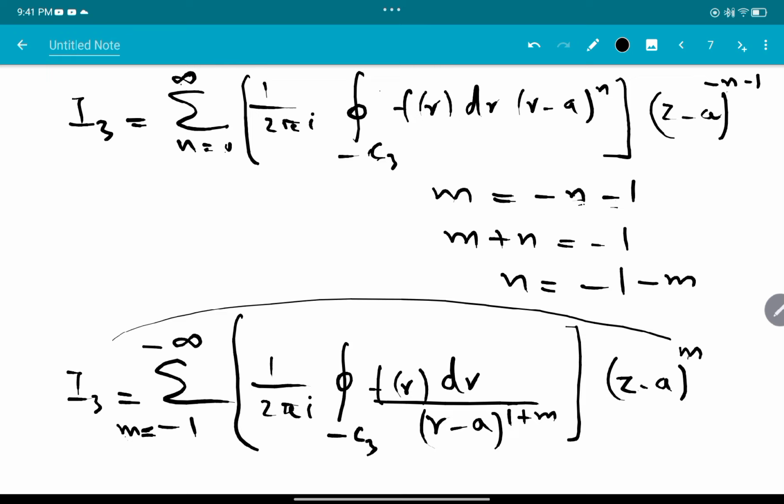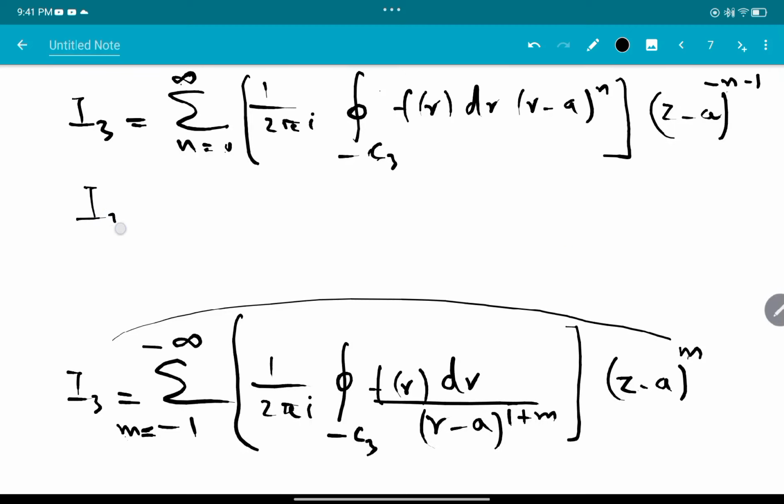So using this philosophy, we have, once again, I have to write it fresh. I will write it here, I have this space here. So I3 will be equal to this. I will write back n is equal to minus 1. I think you understand this. It is simply that we can use any symbol for index. We can adjust indices in this way. It's a very useful method.